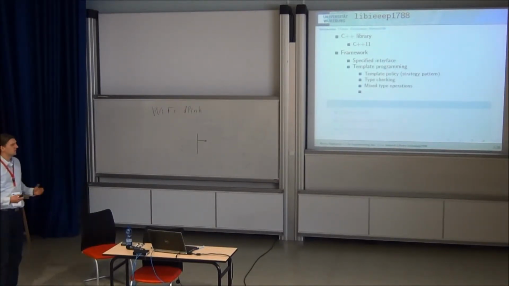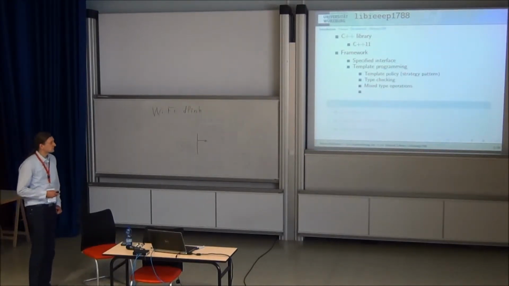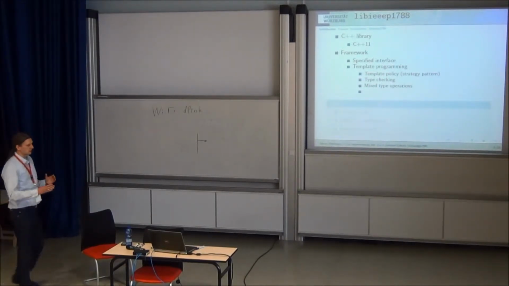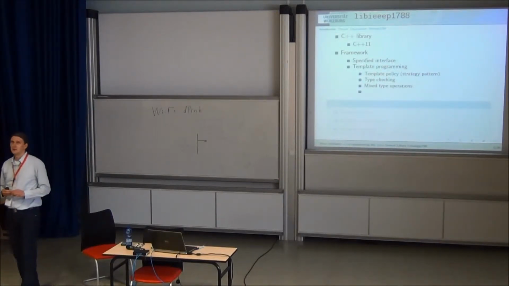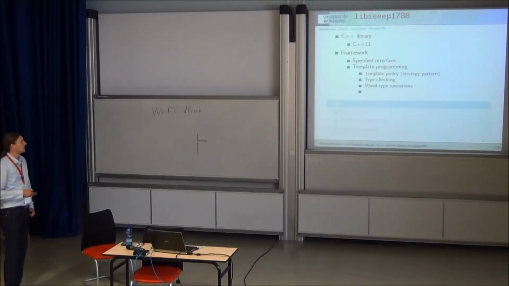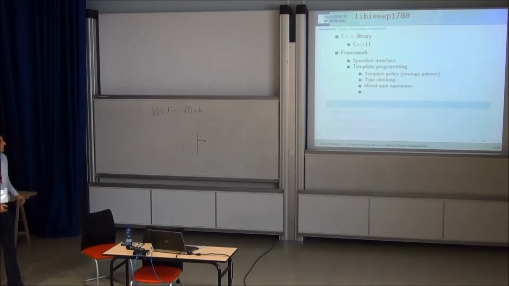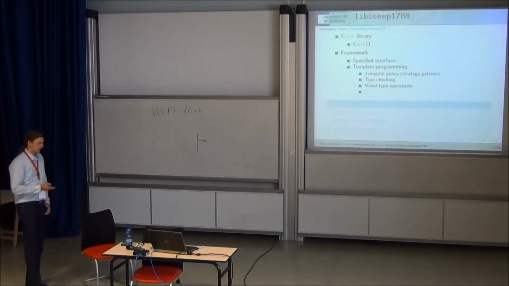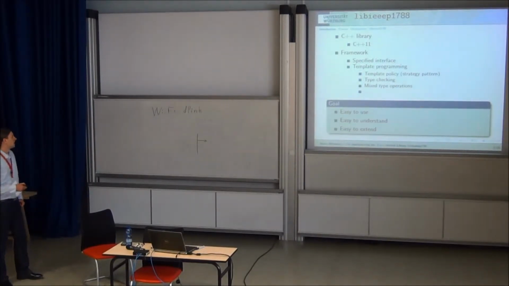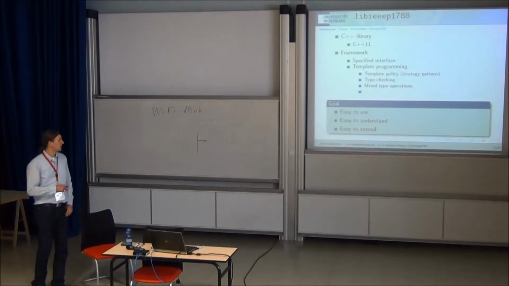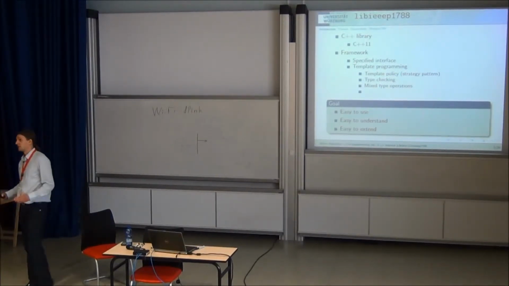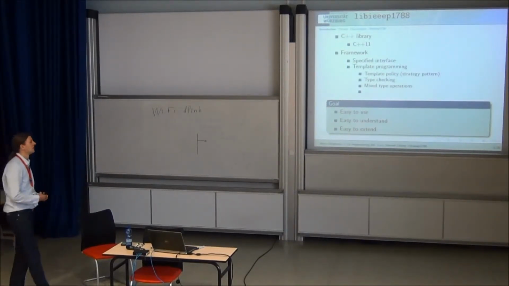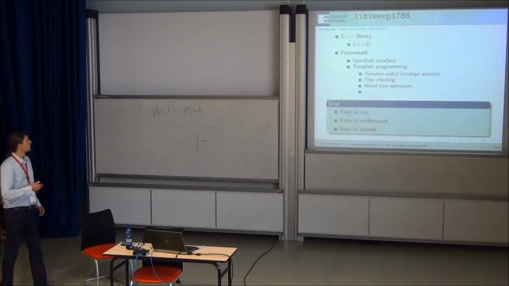My library is mainly a framework which specifies an interface for the user, and the backend is easily exchangeable, like the interval arithmetic library, if somebody knows it. A lot of template programming is used with template policy patterns, which is used for type checking and mixed type operations at compile time, which is quite nice. I use template metaprogramming, but my goal is to have an easy to use and easy to understand library. The third goal is that it should be easy to extend because it's a framework. Okay, so that was my introduction.